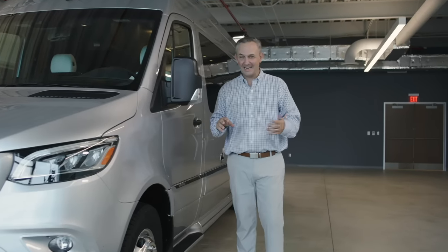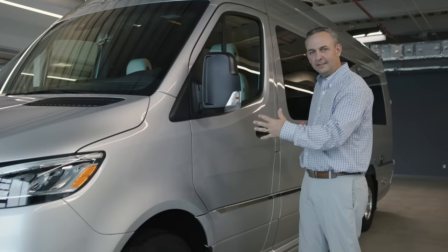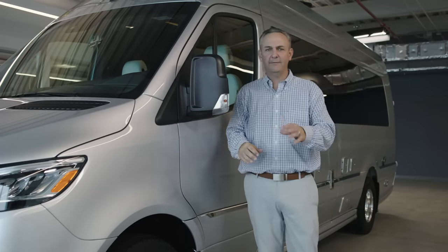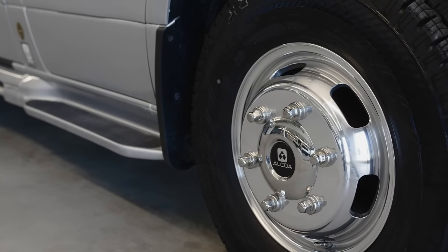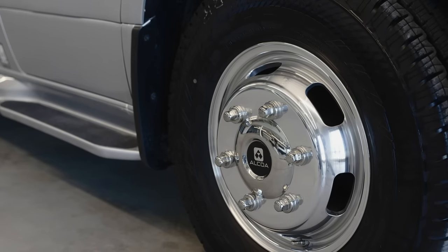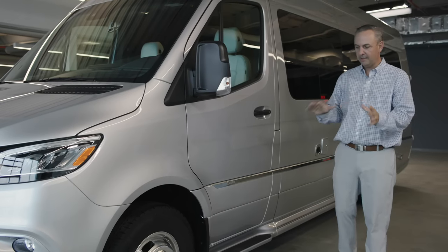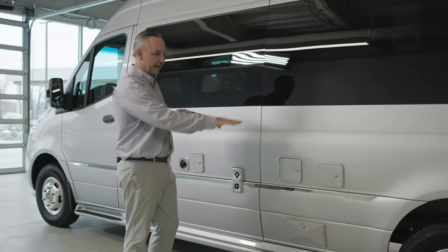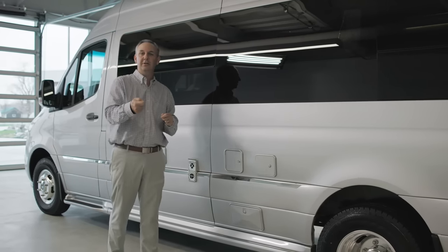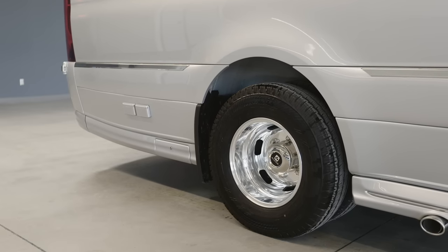One of my favorite features is side vision cameras, located right here in the side view mirror. When you hit your turn signal to change lanes going down the highway, it'll highlight the entire side you're turning into on the interior monitor — a great safety feature, since these vans can be really big and long. We also use Alcoa aluminum rims here at Airstream — we do not use the stock Sprinter wheels. These have a wonderful finish, are easy to clean, and are lighter weight, better performing wheels. Air ride is also standard equipment on this coach; it auto-adjusts and you can manually adjust as well.